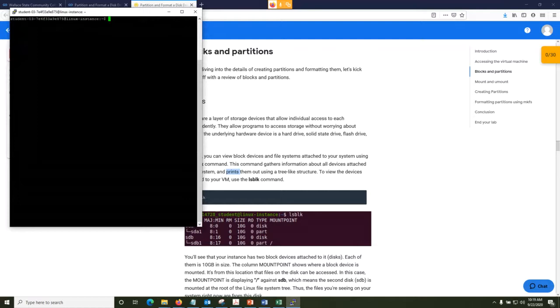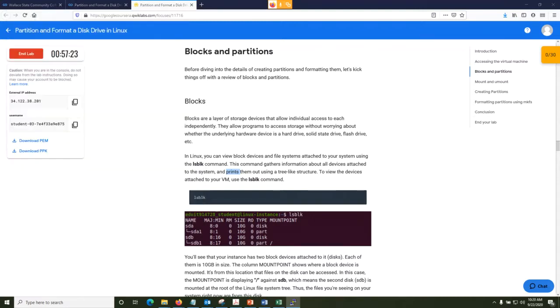So we're going to type lsblk, press enter, and it lists them out in a tree-like structure. You can actually see the sizes of the blocks on here. Very good.